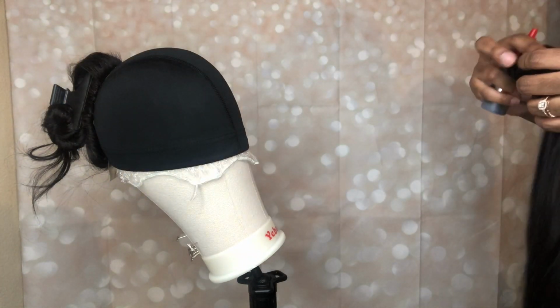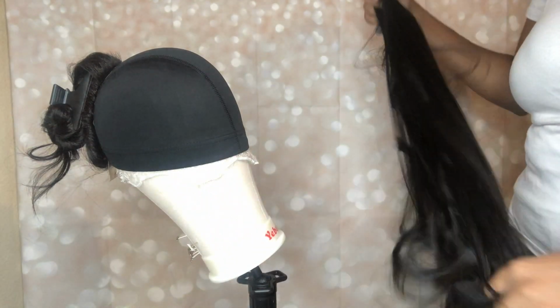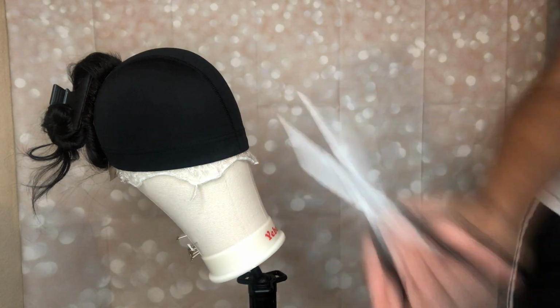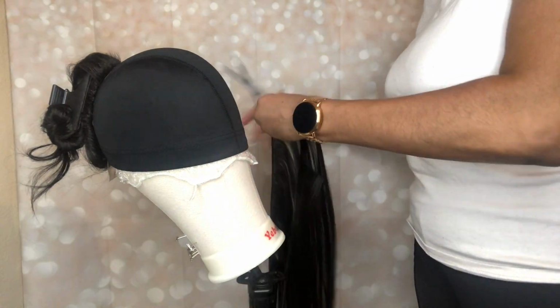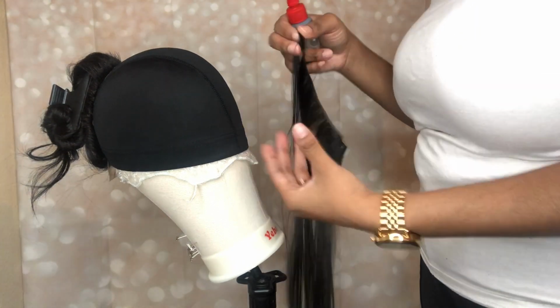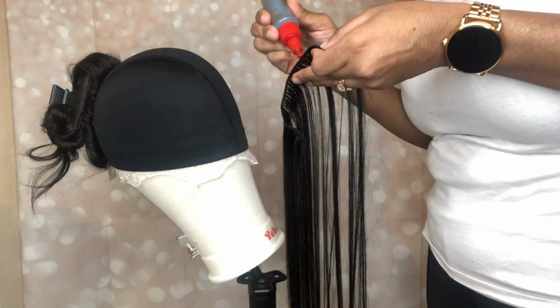Okay, now that I've sewn the lace closure down to the front of the wig cap, now I'm going to take each track and glue it according to the wig cap. Usually when I use the glue, I take a blow dryer and blow dry it. You can do that. Just make sure that you're blow drying it on medium heat, because if you're using plastic underneath, you don't want it to melt to your wig cap, because then it'll be a whole waste.